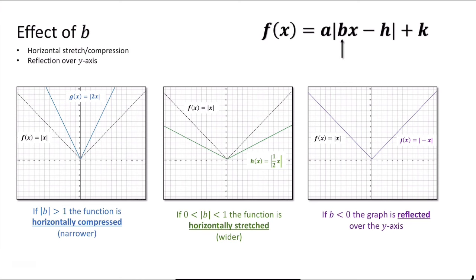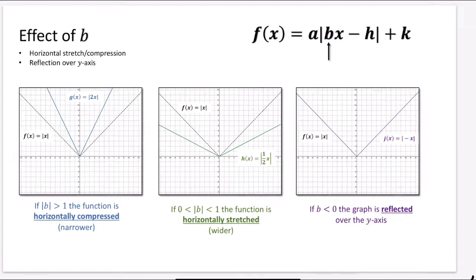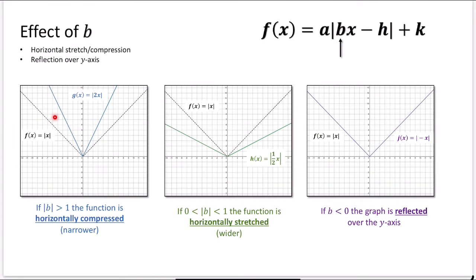So you can see that when b is a value that is bigger than 1, my graph is horizontally compressed. So what I mean by horizontally compressed is kind of like I squished my graph in from the x direction, okay? And so it makes it narrower, right? Because I pushed everything in from my horizontal direction, like this way, and it made my graph narrower. If b is between 0 and 1, my graph is actually horizontally stretched, okay? Because you see it's been wider, right? It's like it's been pulled out in the horizontal direction.